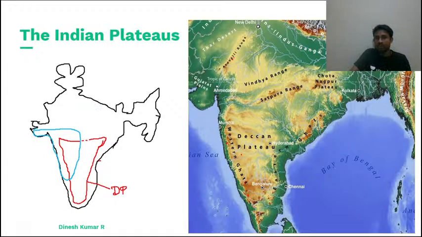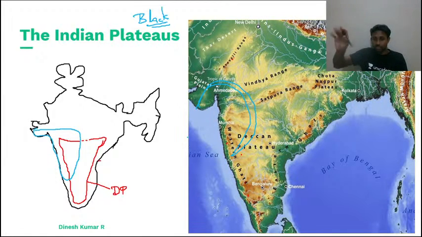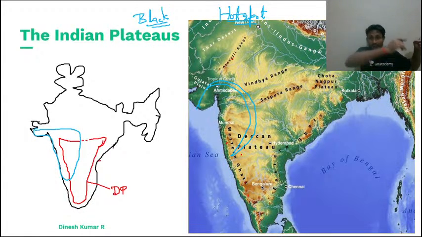I hope you guys have heard about black soil in India. So black soil in India, how is that developed? It is in this region, right? We get black soil. How is that developed? It is developed by an event which is known as volcanic lava spread, or I can say a special type of volcanism known as hotspot volcanism. So our India experienced a special type of volcanic activity while it was moving from Gondwana land to our Eurasia.